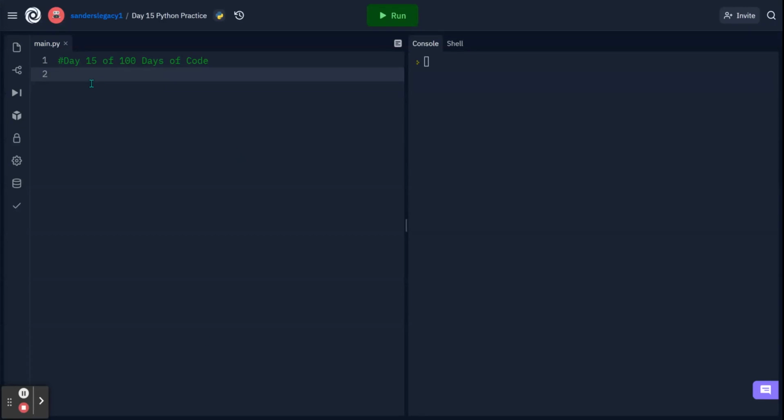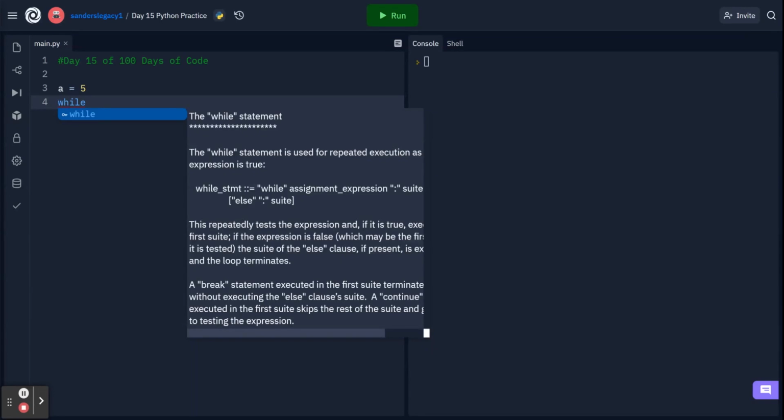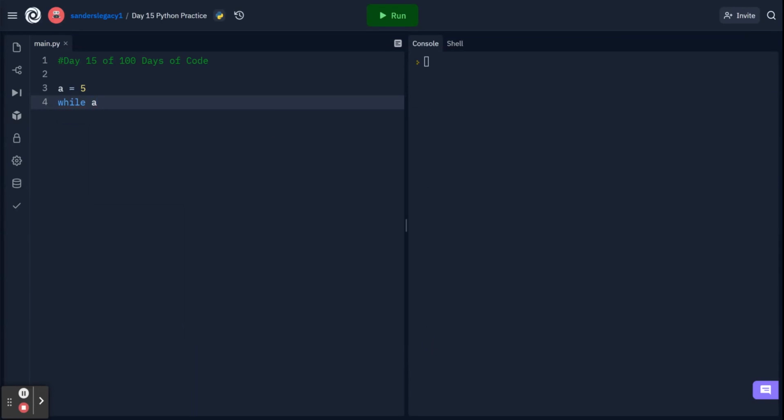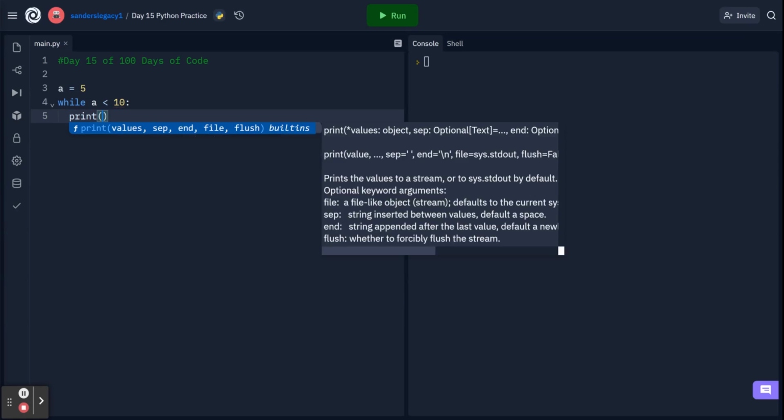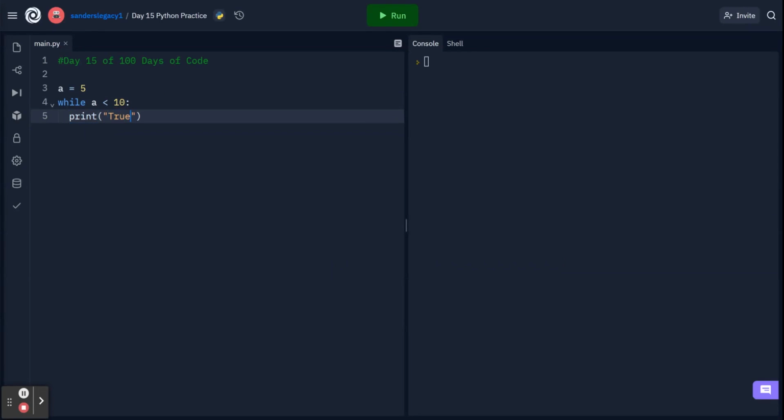So if I were to give you a simple example of that, if I said A equals 5, and let's say while A is less than, let's say, 10, it'll print true.